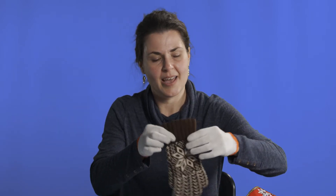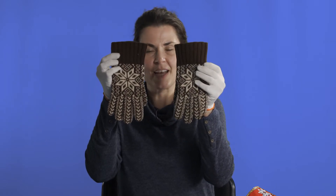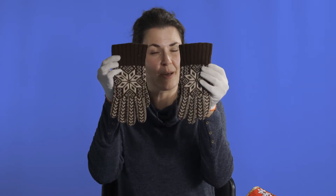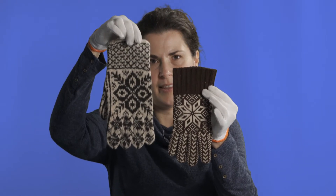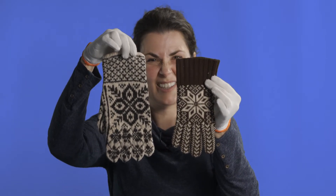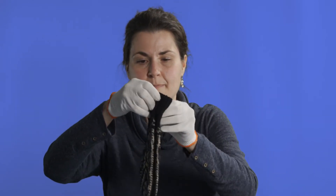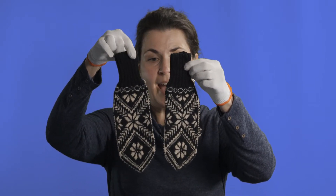And I want to show you those in a couple of the warmer clothing — the winter clothing that we have. These are some gloves, and you can see that they have large snowflake patterns, or snowflake-like patterns on them. And here's another glove. Let me hold these up together so you can see the difference. This has a snowflake-like pattern on it — they are very different, they are unique.